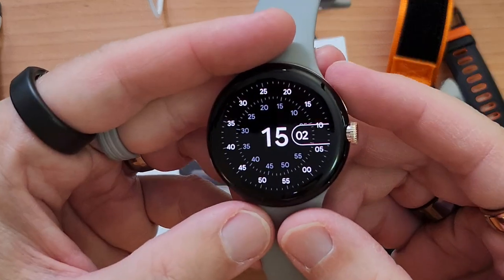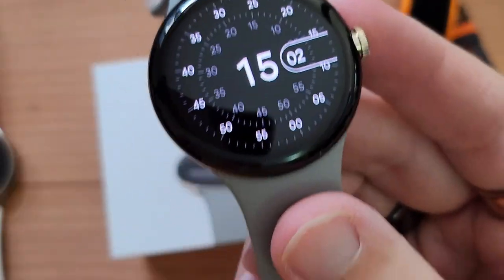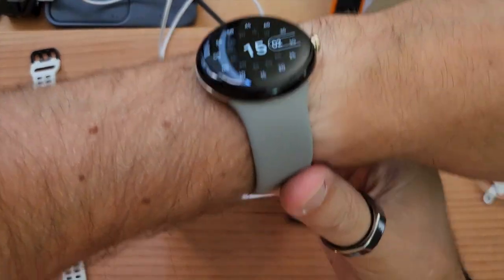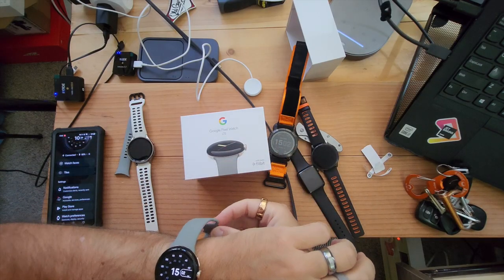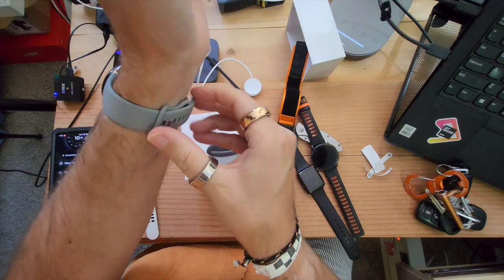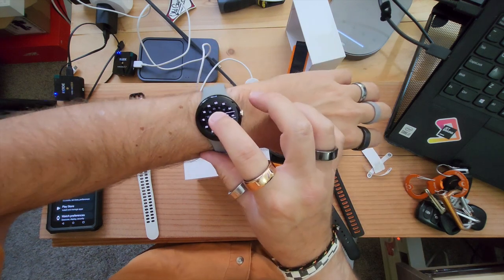Okay, this one, I saw this in another video review. That is really slick. Yeah, I like that one a lot. So putting on the watch band, pretty easy. So I have to put it against my chest a little bit. This is the large watch band that it comes with. Slide it in, very similar to an Apple Watch.